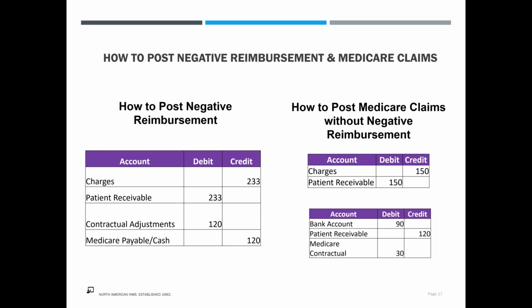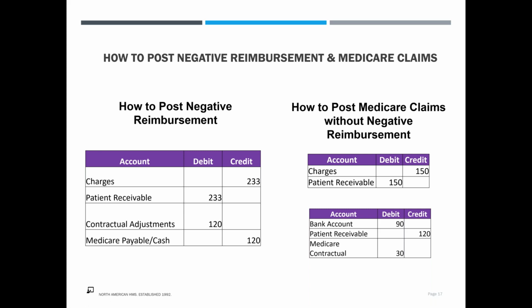Don't put that against the patient receivable account, because they still owe you $233. Don't try to make them pay you that additional $120 that Medicare took from you. The patient had nothing to do with it. That's what Medicare did. And so if Medicare just says we're going to withhold $120 from you on the next claim, there was no money to apply it to, then you're going to put it in Medicare payable. It's going to be a liability, because the next claim that comes in, you're not going to get that money.